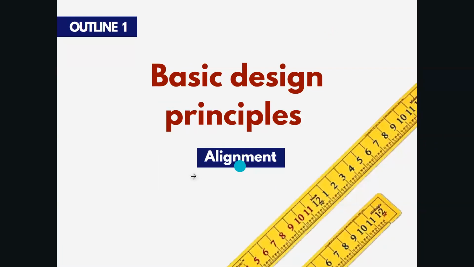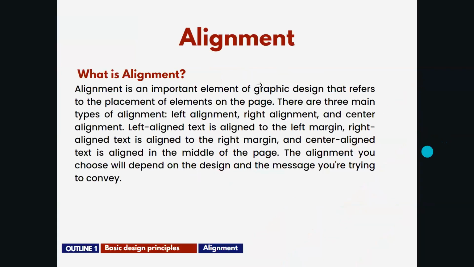So now we're going to alignment as one of the basic principles of graphic design. Although I've already covered most of it when I was talking about typography, because alignment is also subsumed under typography. Like I said earlier, alignment is an important part of graphic design that refers to the placement of elements on the page.